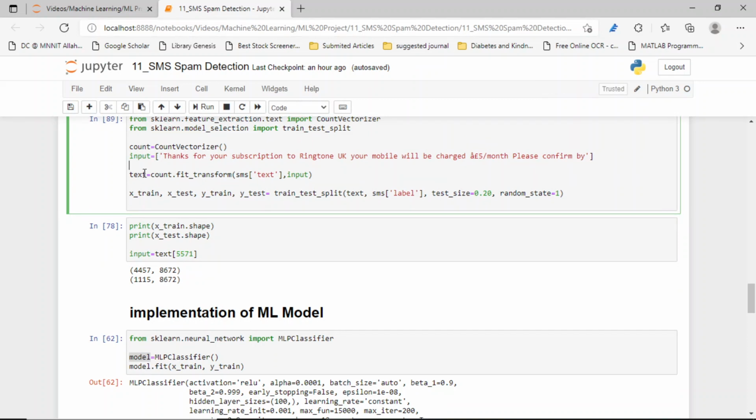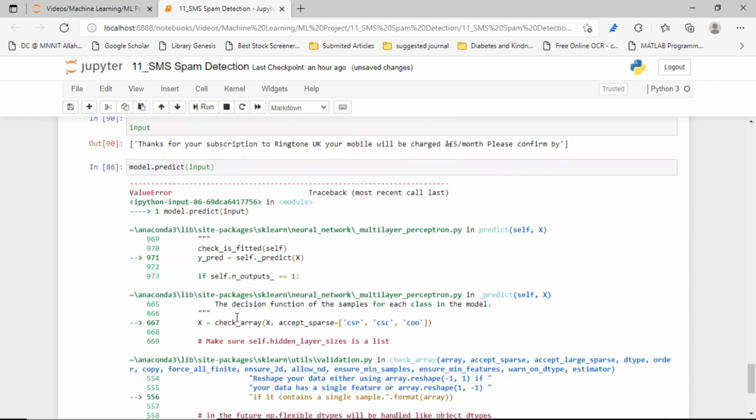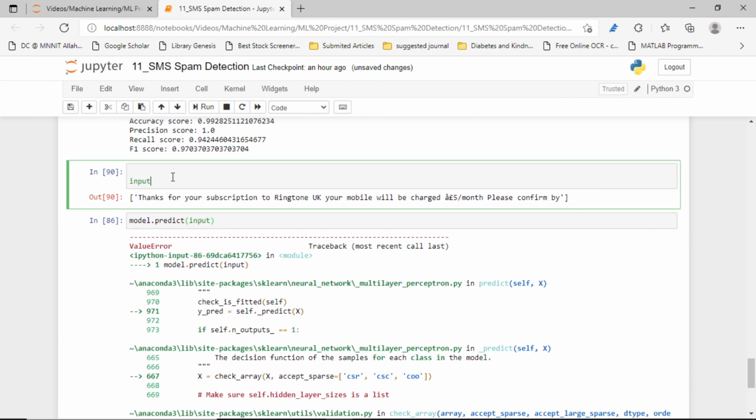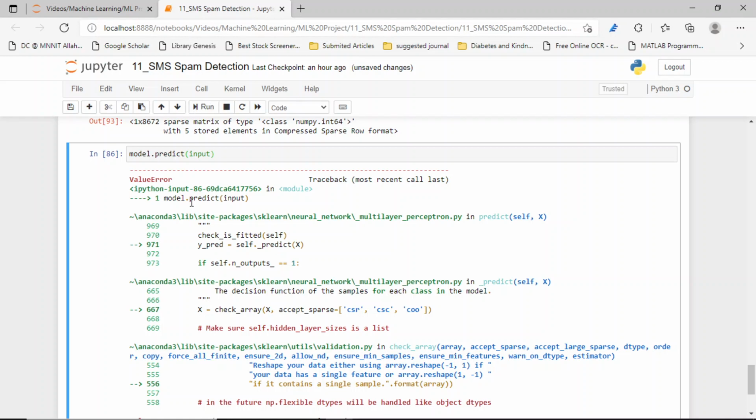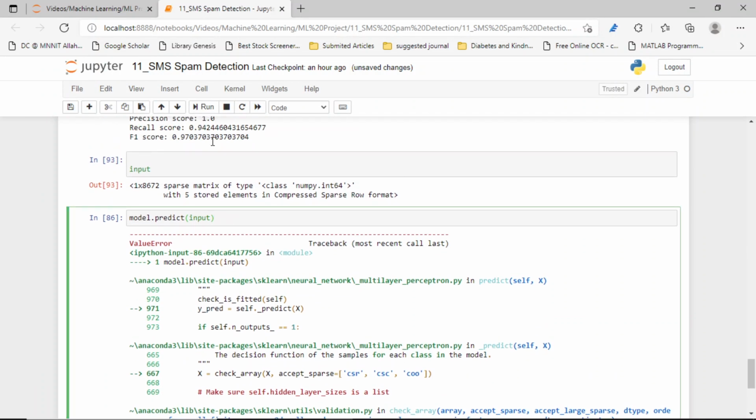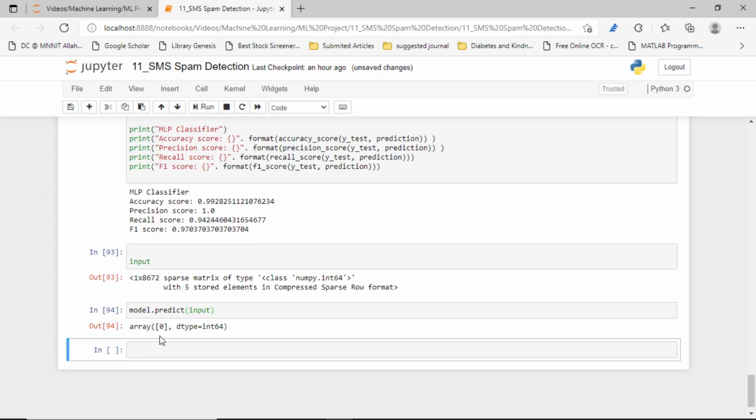We have to transform this text. Let's run this one. Yes, it's taken, and 0 means it's a ham message.